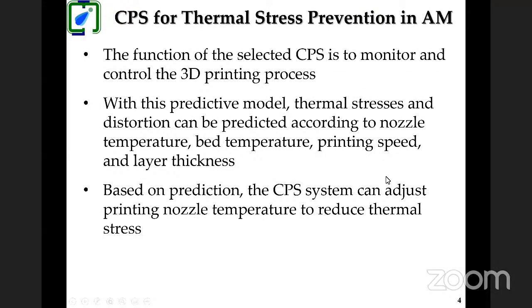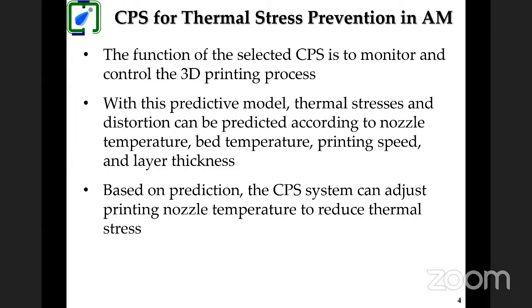The major function of the designed cyber physical system was not only to monitor the changes happening because of temperature change, but also to control it. When they see that the temperature is changing and there is a high probability of distortion, they decrease the temperature so that distortion is also reduced.